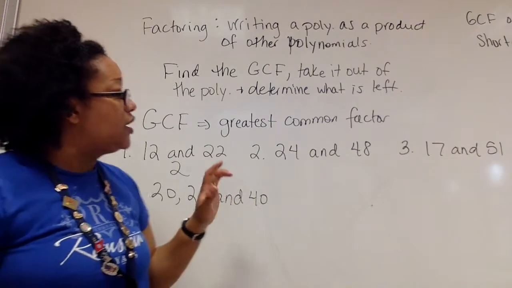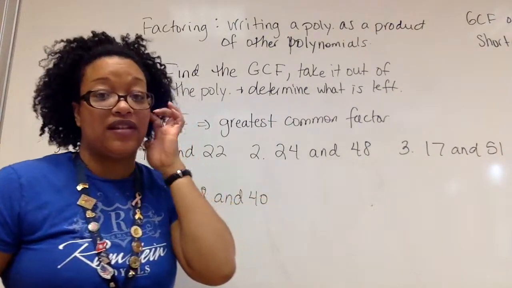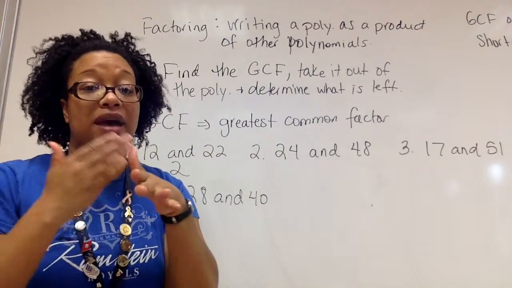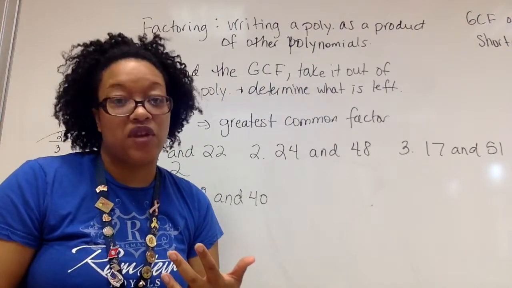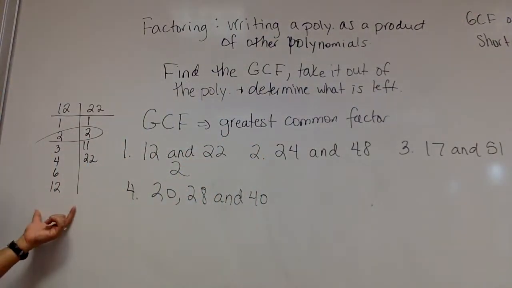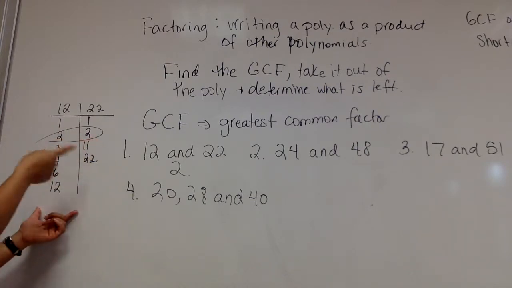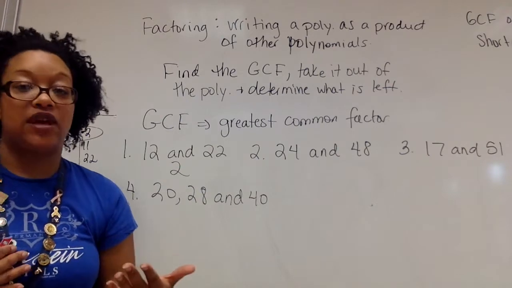For number 2, I'm trying to find the highest number that can be multiplied into both of these. Now, like I said, if you can't do this by hand, you can't remember your multiplication tables. First of all, the calculator really won't help you. This is like 100% mental math. Set up your information in a table. And then the highest number that you see is the greatest common factor. The highest number that they share is the greatest common factor.